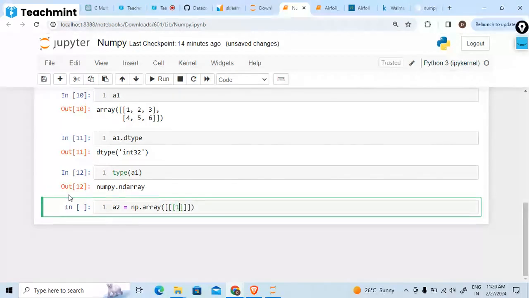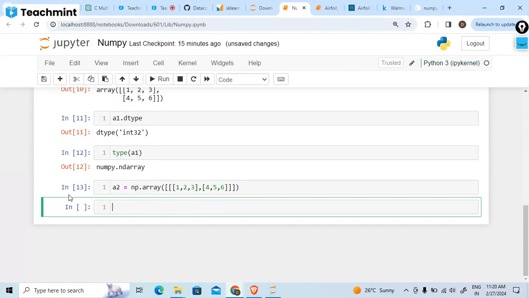Now I am again creating my third list here. Look at here, 1 2 3. Now after this comma, 1, otherwise 4 5 6, comma. I can write down any number of arrays here, but currently I want to just keep it as these two arrays. Okay.